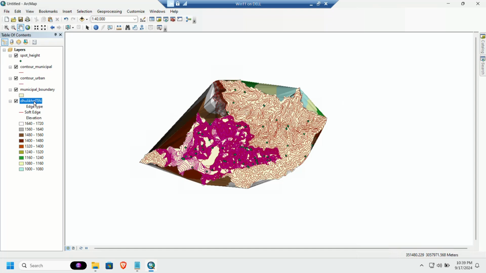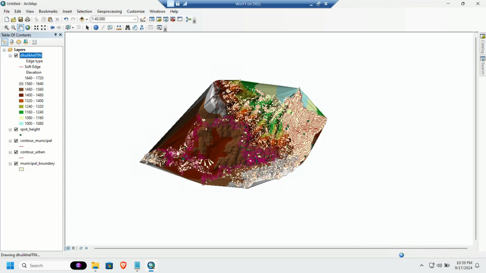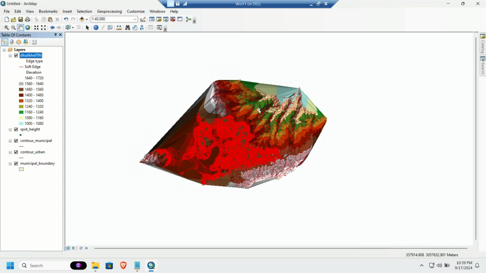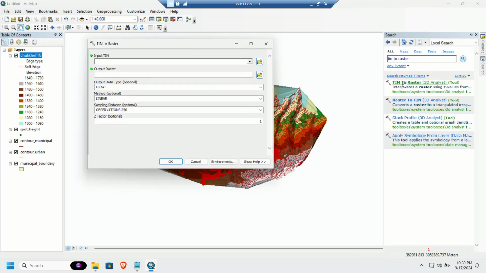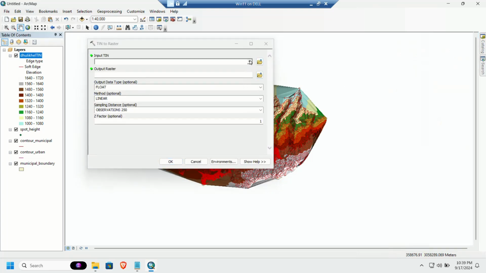Let's move the TIN above so that it can be clearly seen. Now let's create a digital elevation model surface from this TIN surface. For that we will search for TIN to raster, and then click the 3D Analyst tool.